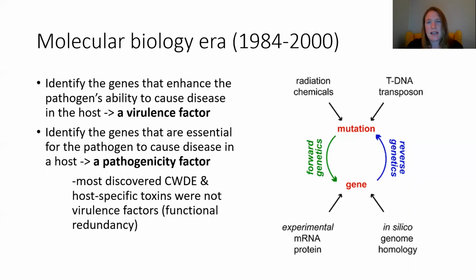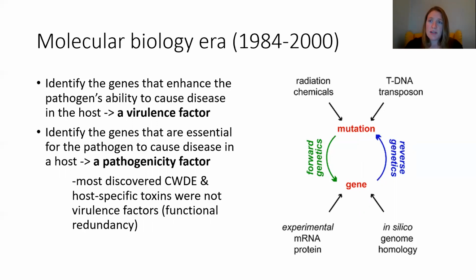And this is in 1984 approximately to 2000s. So the molecular biology era is really characterized by the fact that we've developed tools at this point to understand what genes are, what they do, and we can manipulate them. So that's key, because a lot of the approaches during this era are to produce mutations in genes or knock out genes, which basically means reducing expression or overexpressing genes. And then we're screening libraries of plants that have mutations in them in an unknown gene, and basically looking for, again, susceptibility or resistance.